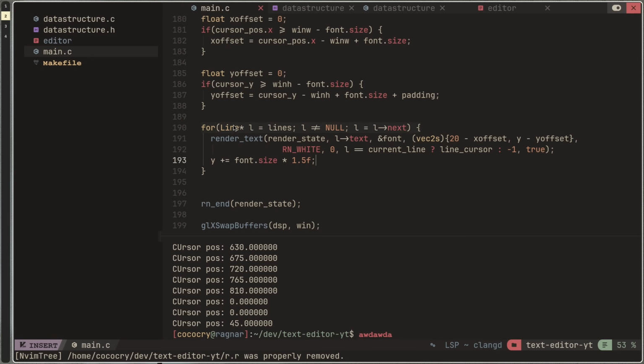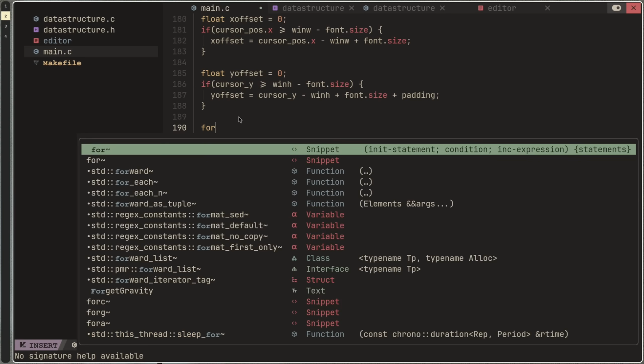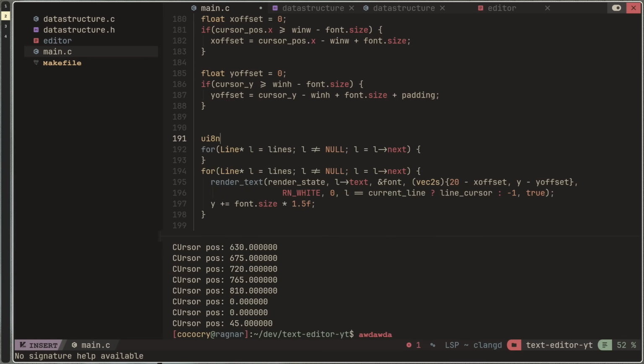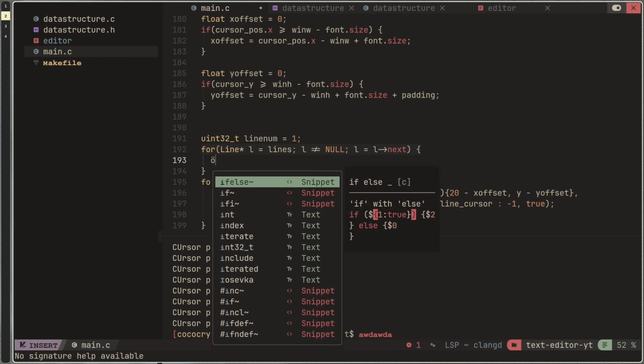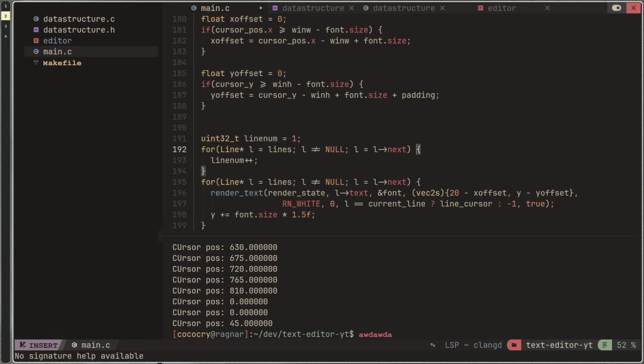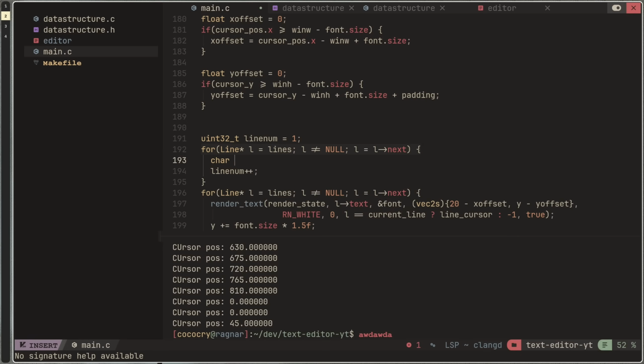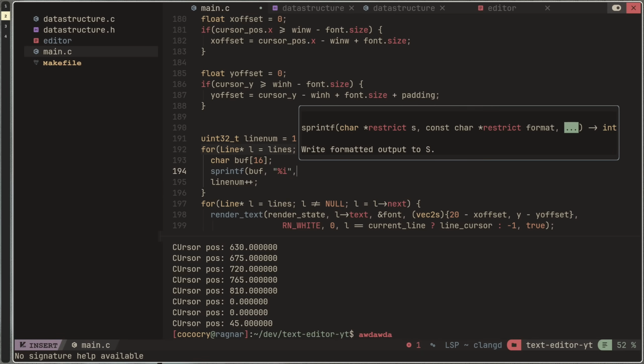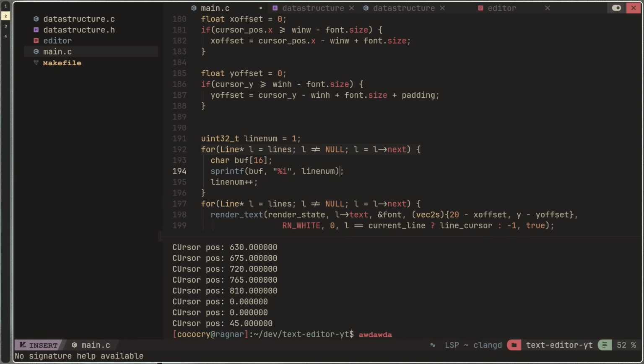But it's a little bit tricky, right? Because what we basically do is go through every line, and then we have uint32_t line_num equal to 1, because we started at 1, and line_num plus plus. Then char buff of maybe 16, and sprintf onto the buff the line num as a string.